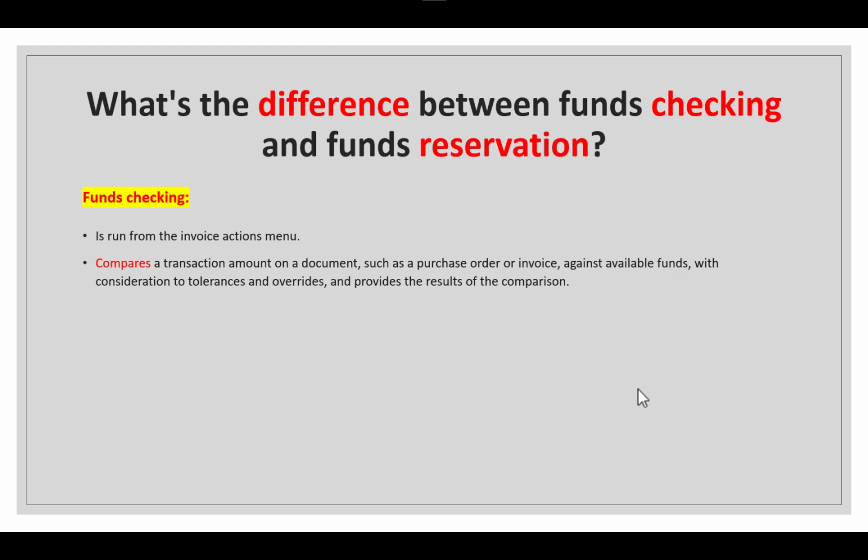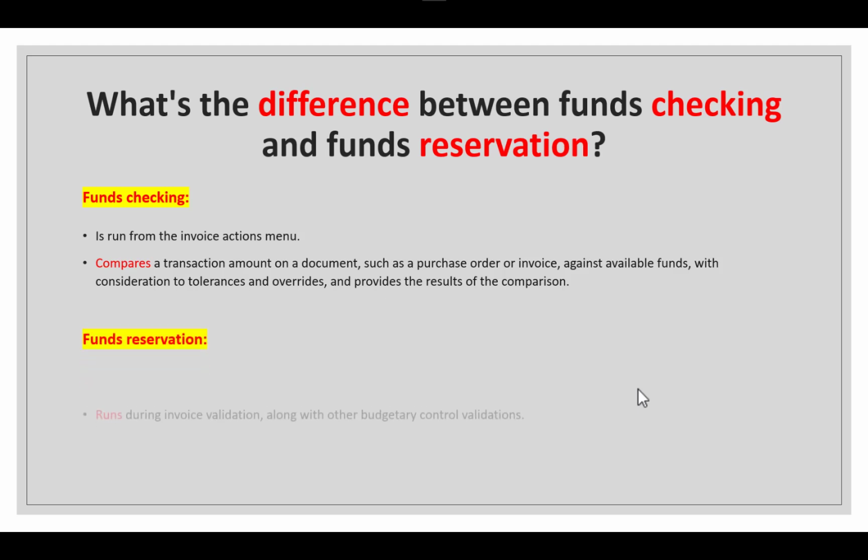Once you make a check fund, it just makes a comparison between the amount of these transactions against the available funds, with consideration for what? Tolerances and overrides. You can define some tolerance rules and overrides, so the system will also consider these tolerances and overrides to pass or fail the fund checking.